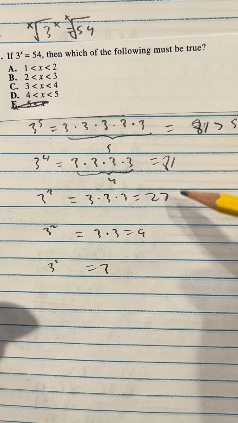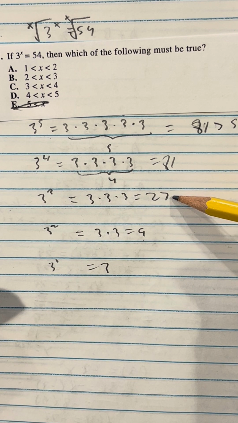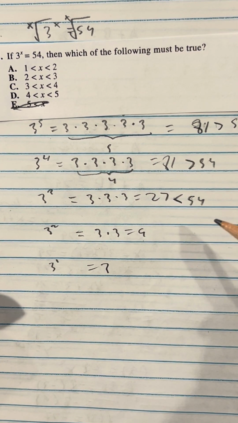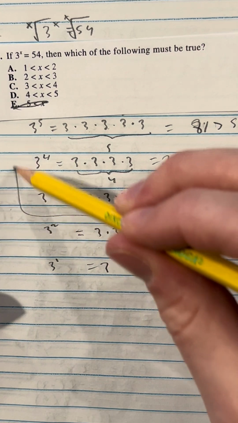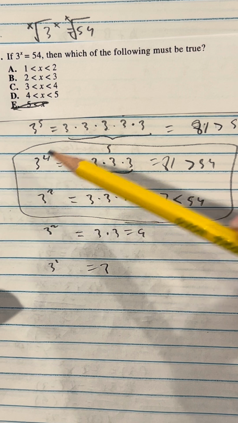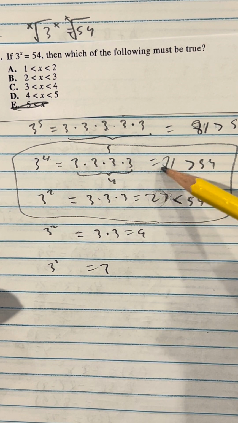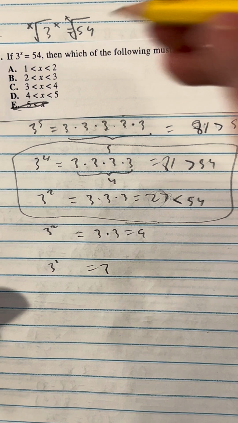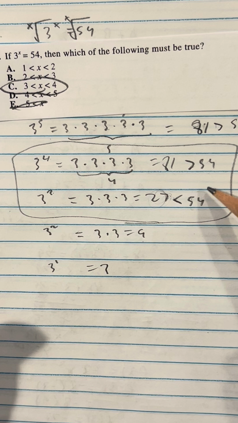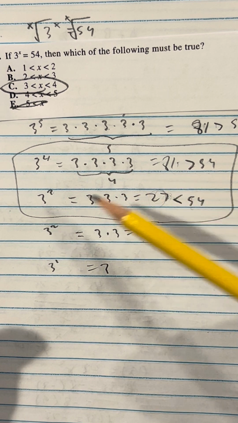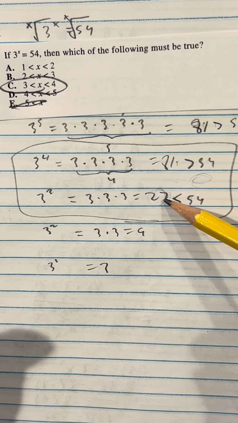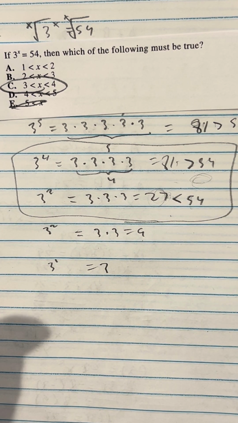So we know that 27 is less than 54, and 81 is greater than 54, so 54 must be in that range. So then this will contain our answer, which means that x must be between 3 and 4, because this is the lowest possible value and this is the highest possible value between those values. So x must be between 3 and 4. Once again, it's because if x is between 3 and 4, at some number between 3 and 4 we will get 54, because 27 is less than 54 and 81 is greater than 54. So our answer is C.